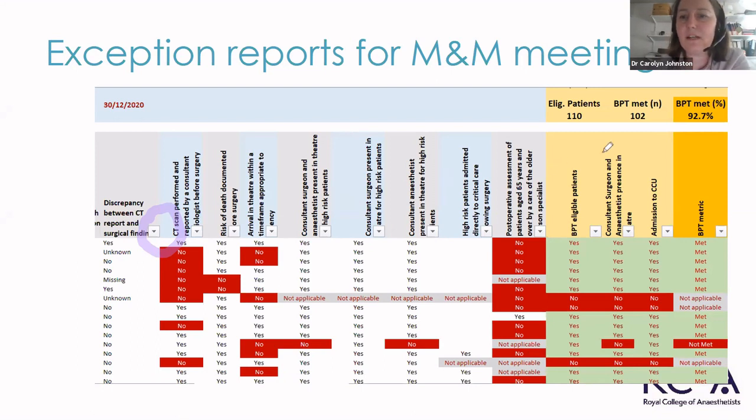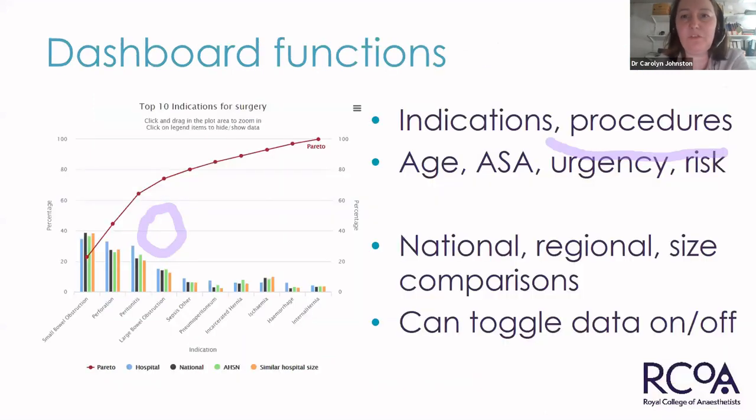The other thing that I'd like to highlight there is that this part of the report here shows how many patients are eligible for best practice tariff and who meet the best practice tariff. So if you're currently working towards meeting that best practice tariff as part of some cost improvements or together with your managers, this is a very helpful screen for many different purposes. And these are all just Excel files that you can save and share as you need to.